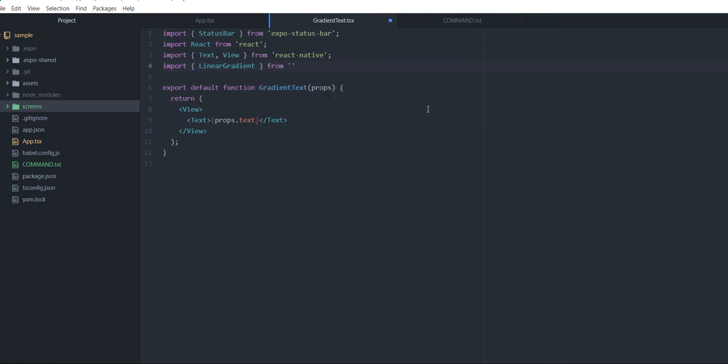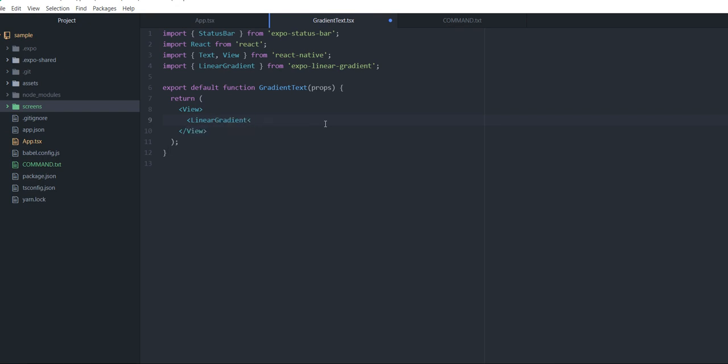So we're going to say from Expo linear gradient. And just to confirm, yep, that is the exact same package. Now I'm going to remove this text, and I know it seems like we did a lot of hard work to put that text, but don't worry, the text will come back later after we establish the actual gradient.